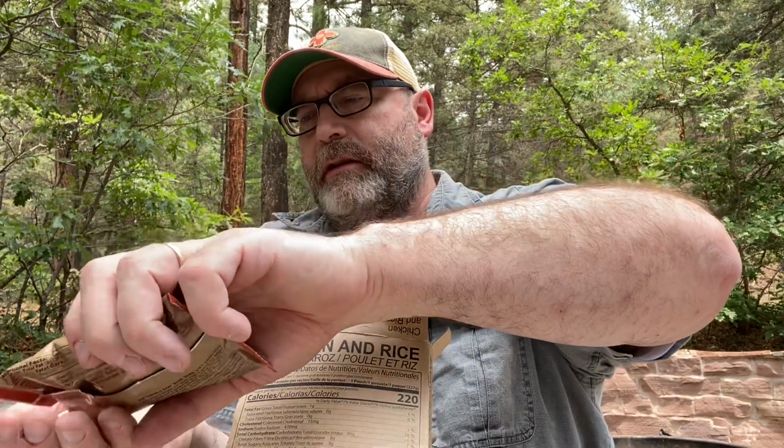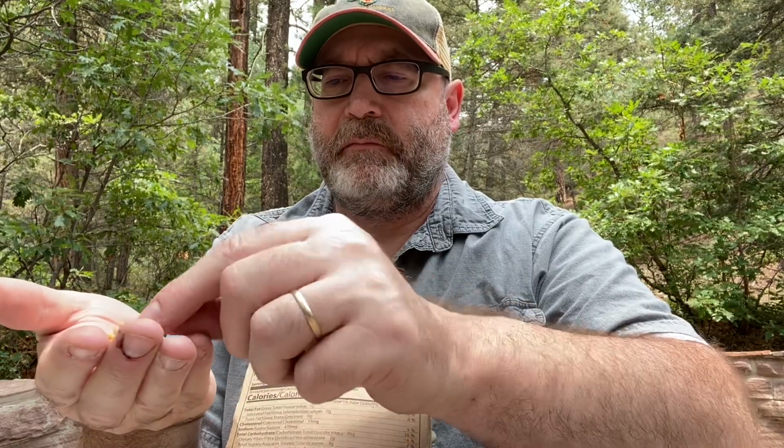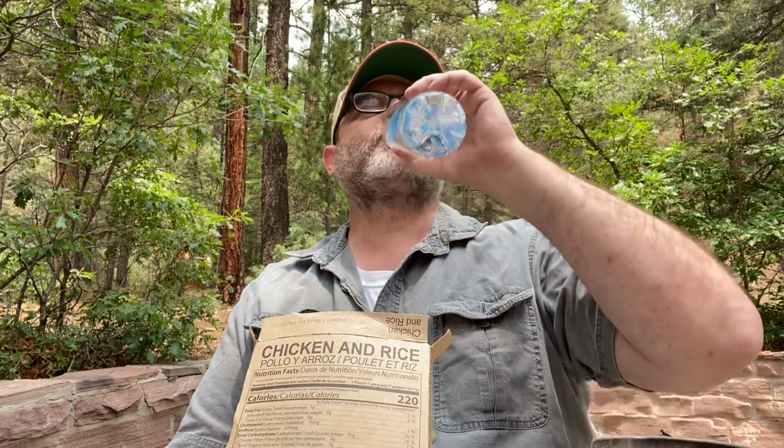Let's see here. Okay, I don't know if I can show you, but let's try. Okay, so it's got, looks like some large peanuts, some almonds, just a couple different things. It is just like a little snack mix. It says buffalo. It's a little spicy. Very similar to what you get basically in a grocery store. Probably a little spicier than I was expecting, but it doesn't taste bad.